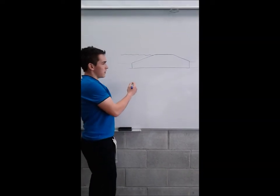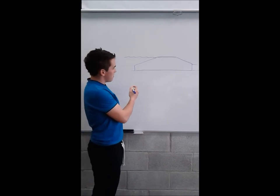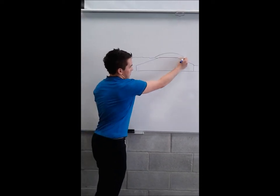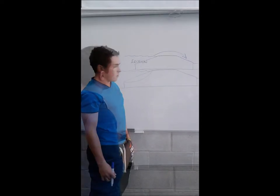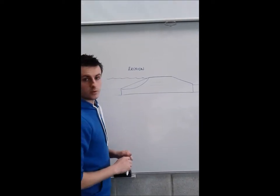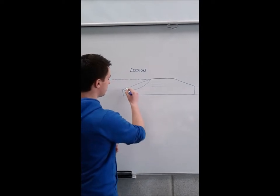Overtopping occurs when the height of water exceeds the height of the berm. The water flows over the berm like this and leads to erosion and inevitable berm failure. Erosion in the berm can occur along this area here.